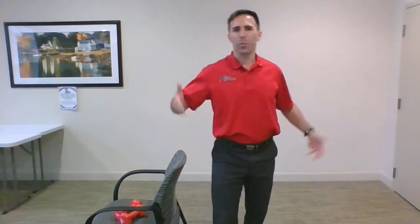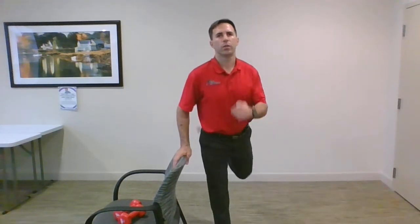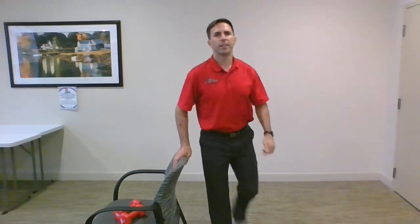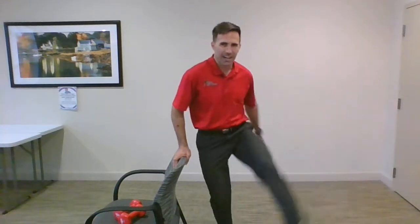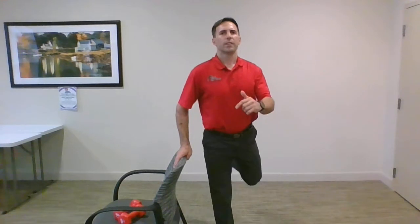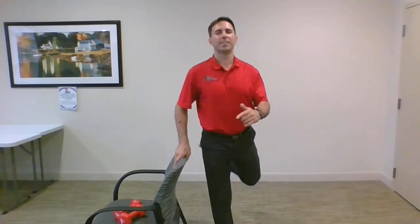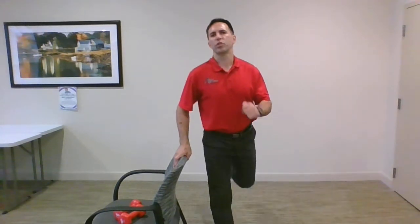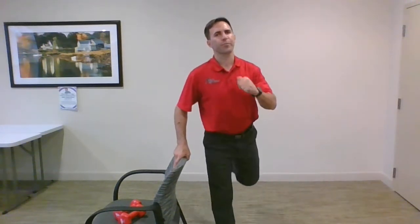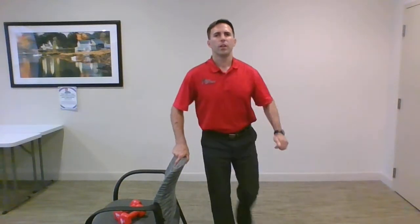Warming up the lower body. We're not even warming up, we're past the warm up, we're strengthening. Let's go leg extensions. So wind up, here's 1, 2, 3, 4, 5, 6. Kick it. Yeah. Don't worry about kicking super high. Control that motion. I know some of you are flexible. You can get your leg up higher than me. Just control the motion. If you kick, control it. One more. Woo!